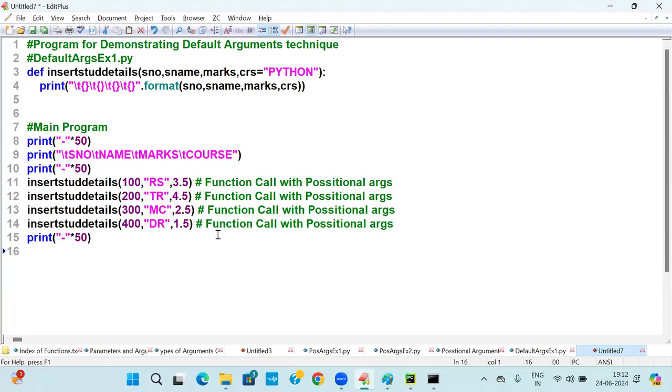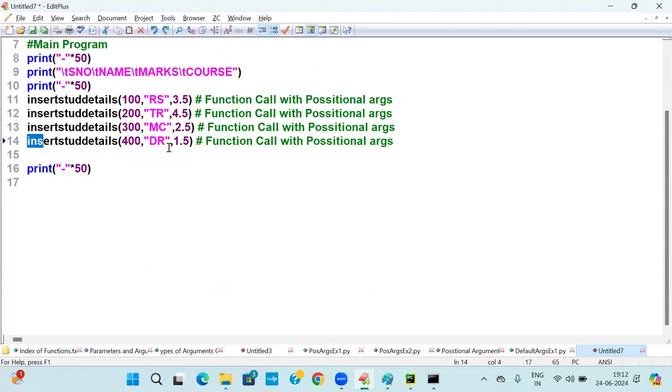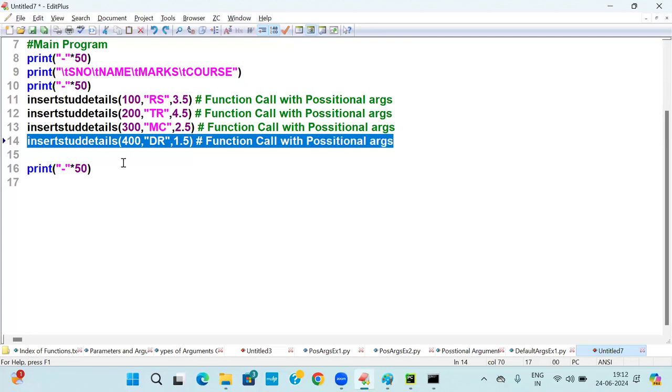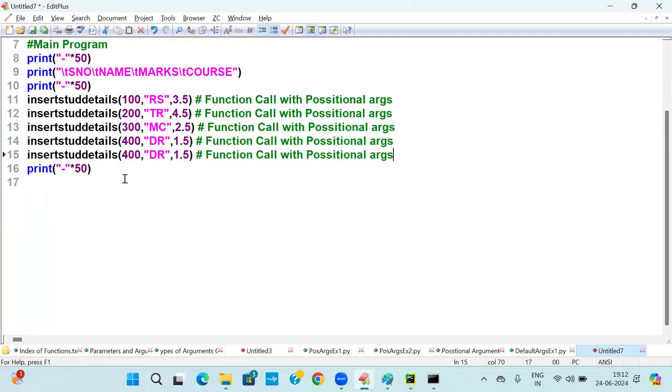Demonstrating this too. What is happening, you see? Some people want to learn, want to pass it like this.